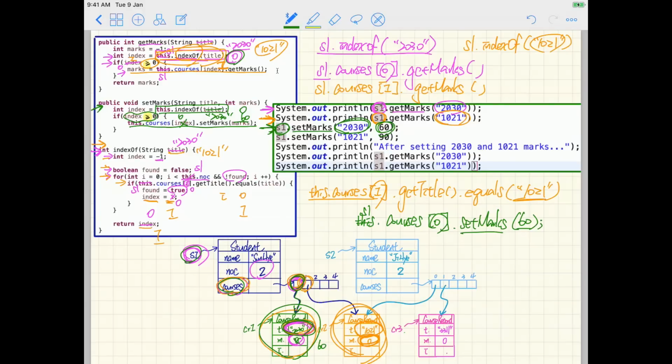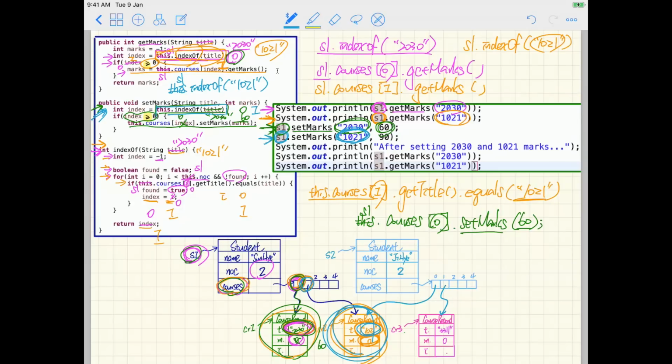What about the final one? The final one over here, let's use blue. We're calling again with S1 being the context object. And now we want to find a matching title for 1021. So now when we call this set marks the second time, we're again going to call this one here. So this dot index of, over here, is going to be 1021. So we know pretty well where is 1021 for S1. The context object is exactly this second object over here with the matching title at position 1. So now we know that it's going to return 1, just like before.